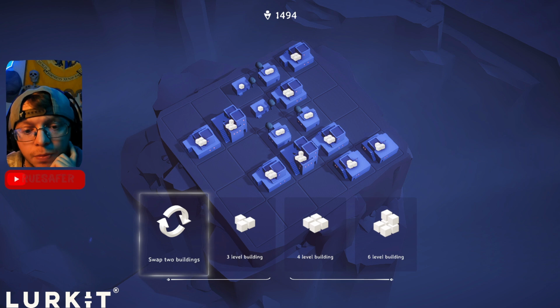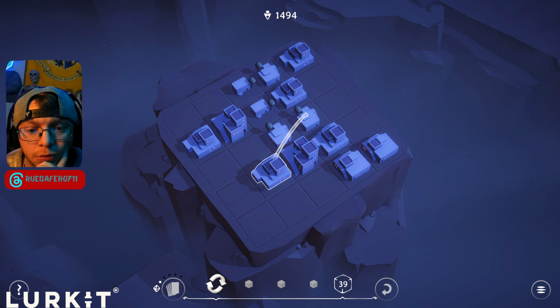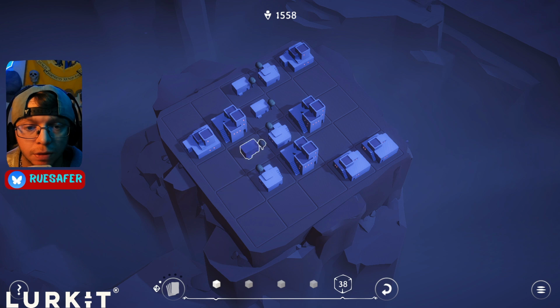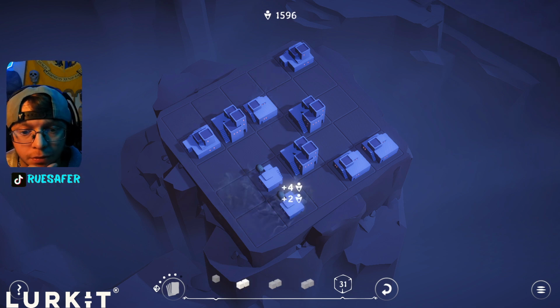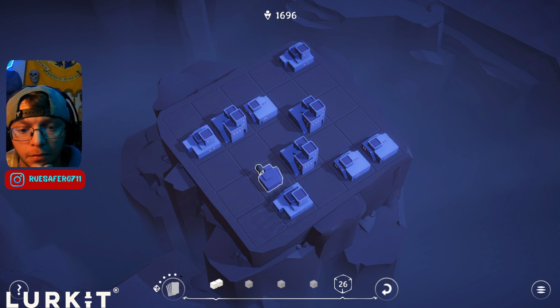Let's see. Can I swap any two buildings to combine? Yes. Okay, let's do this one to there. There we go. New surrounding unlocked. Wait, ooh, very nice. Single, single, single, combo. Single, single, single. And double. Double, double, double. And turn that into triple. Here.